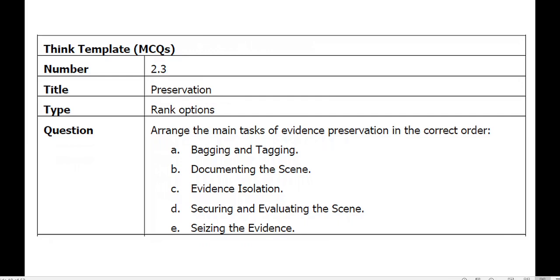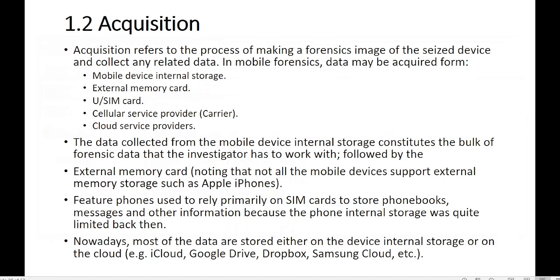You have to seize the evidence, isn't it? Right? Oh, yeah. Yes. And then you do the isolation of the evidence. And that's when you do the bagging and tagging. And that's what you have looked at in our last. So after you have done that, we proceed to the acquisition.